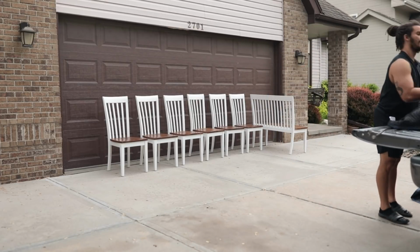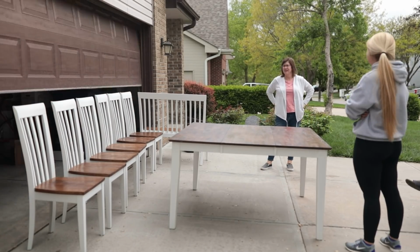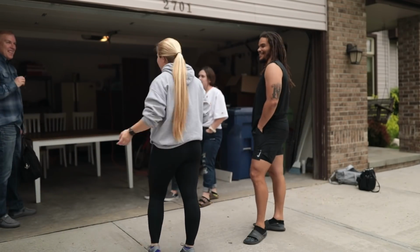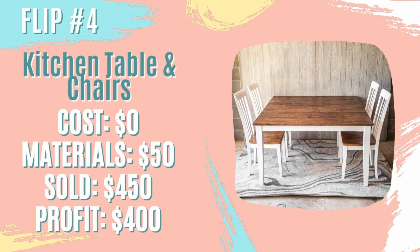So I ended up charging her $450, and after spending about $50 in materials, I came away with a total profit of $400. And let me just tell you, it's gonna be a long time before I do another kitchen table set. You live and learn.